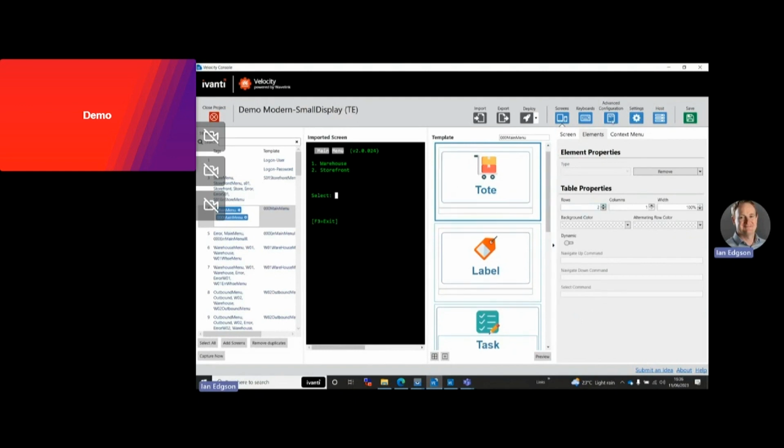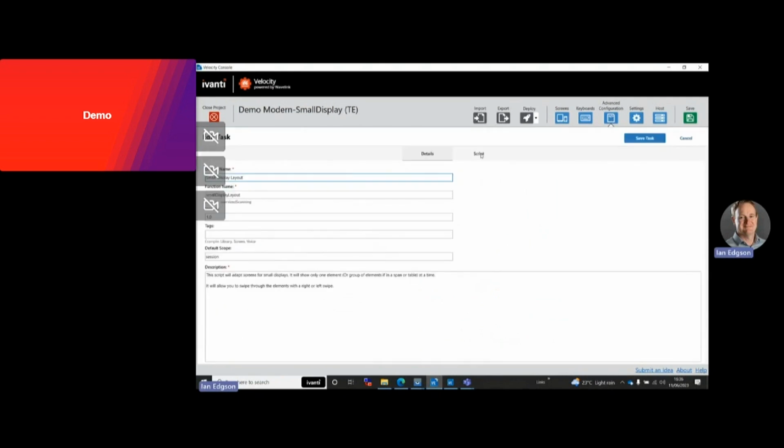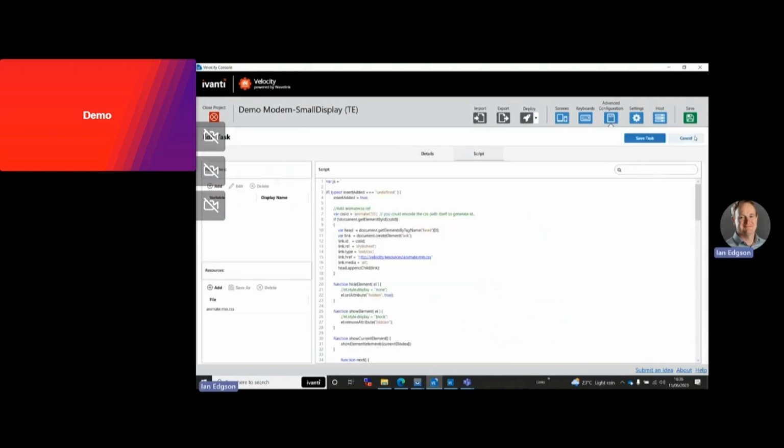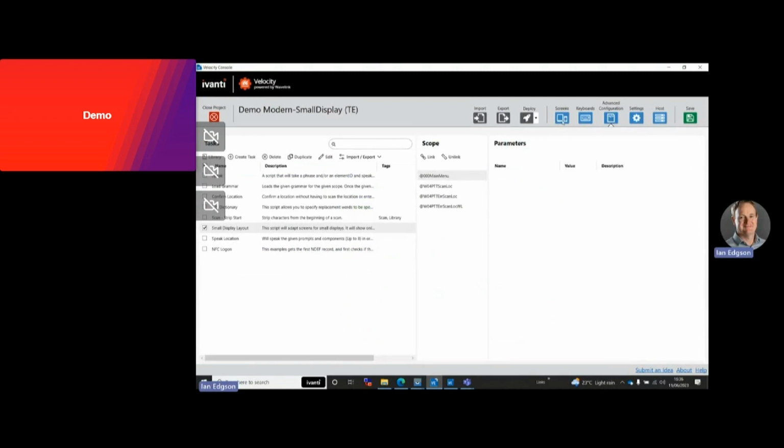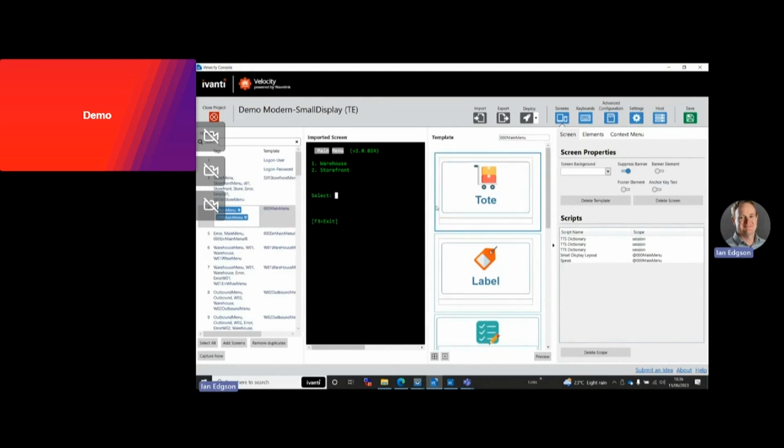And then we have a script that we've created called Small Display Layout. That's using some really clever CSS to present those menu options in a horizontal manner, so the user can scroll left and right. So that's how we've done that.